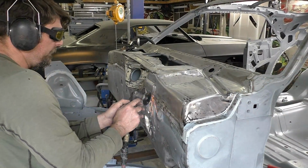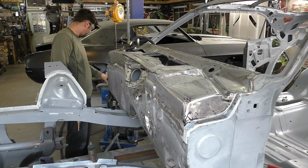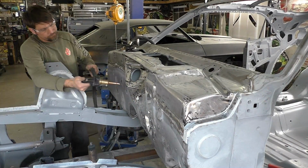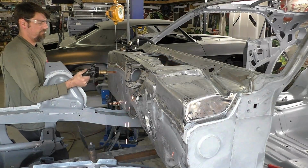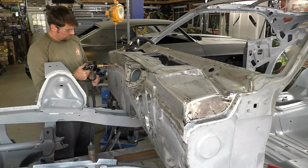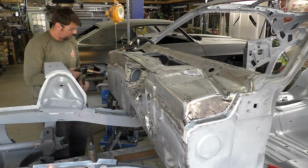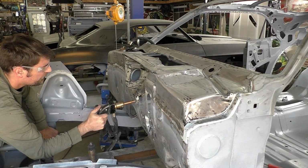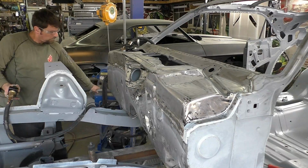We just don't want, you know, first thing you do when you pop one of these hoods, if you see a completely smooth upper cowl, you know it's been replaced. So this is going to make it look, to the majority of the people, that the car hasn't been worked on and it's almost a survivor. And we're trying to pay tribute to that and replicate that as best we can. So you can see right now I'm just holding it down, squeezing the trigger, and we're putting a single side spot weld on it.